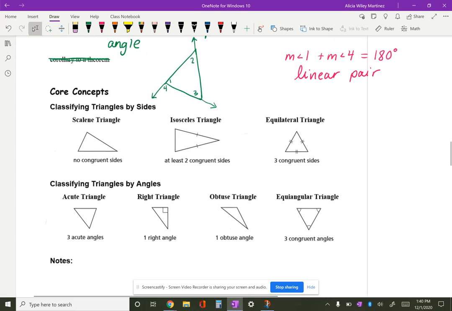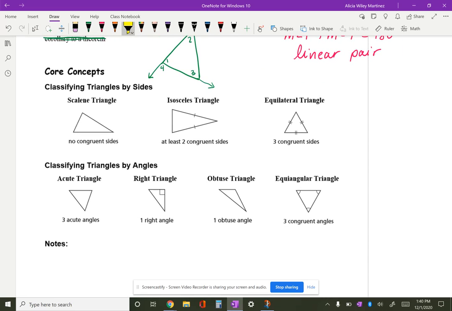Down below, we have two ways to classify a triangle. We can classify a triangle by its sides, and we can classify a triangle by its angles. These are names that you have already seen before or heard of before. We're just defining them a little bit more right now. So a scalene triangle, as you see here, is a triangle that has no congruent sides. So it's very important that you see that has no congruent sides. So notice there are no congruency marks on here because none of them would be the same. If you wanted to put congruency marks, it would be like this, where none of them are the same.